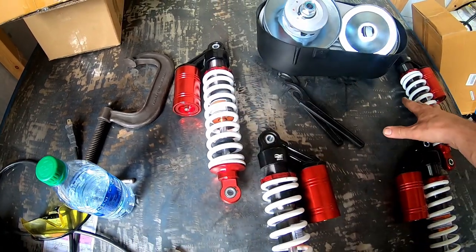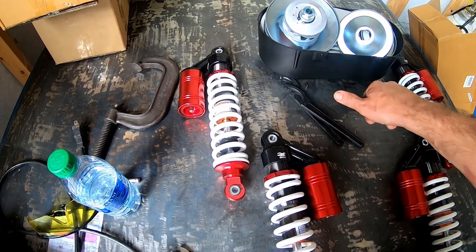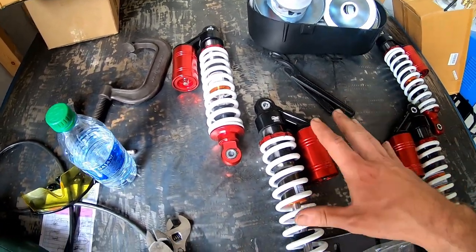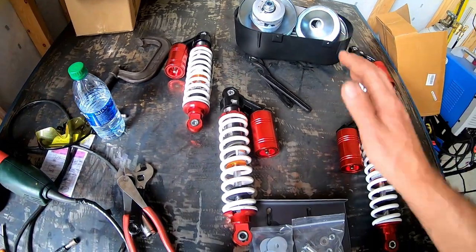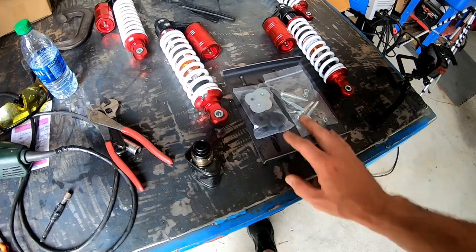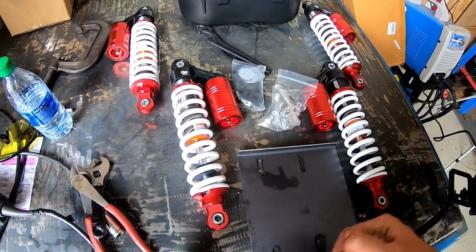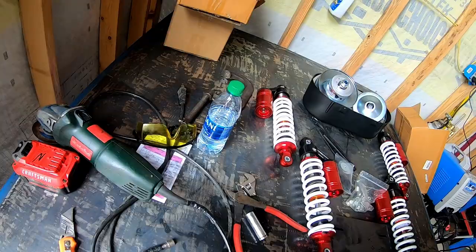I think it was like $60 per pair. So $120 in shocks, $60 torque converter, $25 engine plate. That one that's on there looks like it's already been messed with.